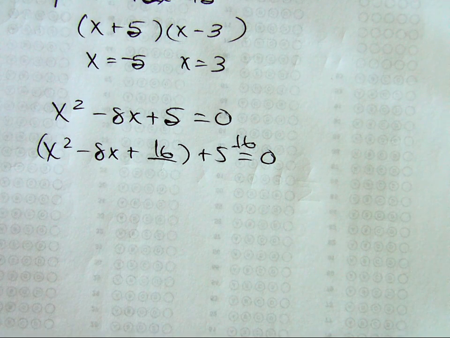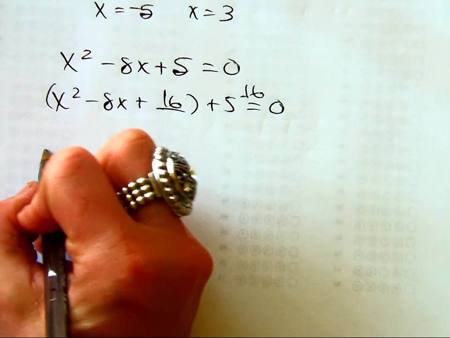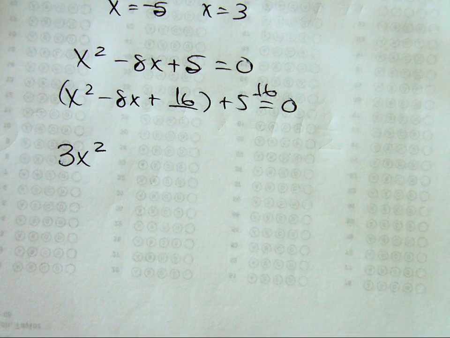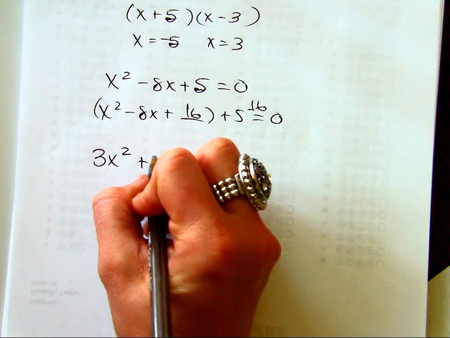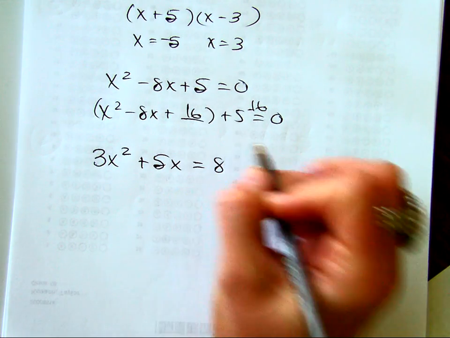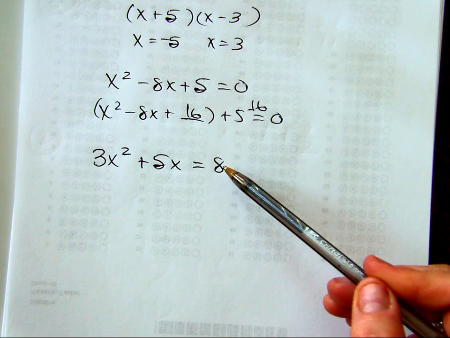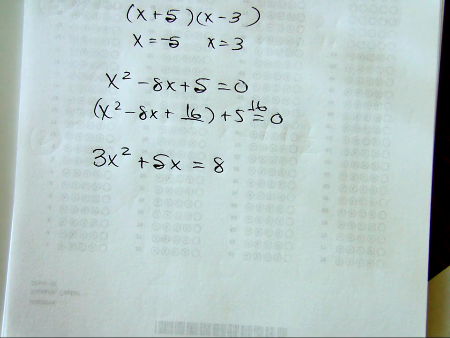Well, what we're going to talk about today is what you're going to do when neither one of these is an option. Usually what happens is you'll see that there's a coefficient in front of the x squared term, and that's nothing that we've seen before yet. So if I have 3x squared plus 5x equals 8, and it doesn't look like you want to factor it, and it may not even be factorable, completing the square does not look fun because we haven't even talked about how to do that with the coefficient yet. So then you are on to your third option, which is called using the quadratic formula.